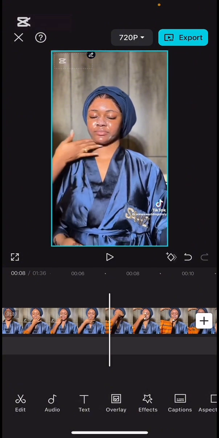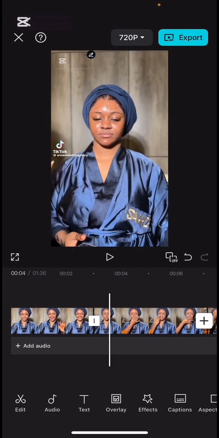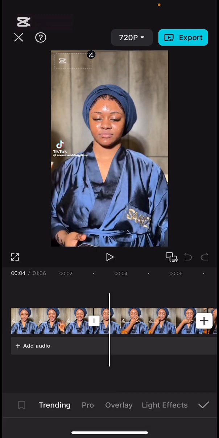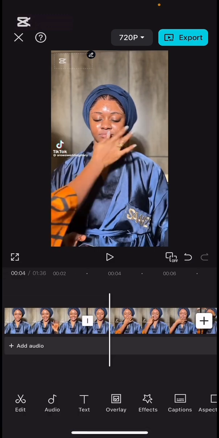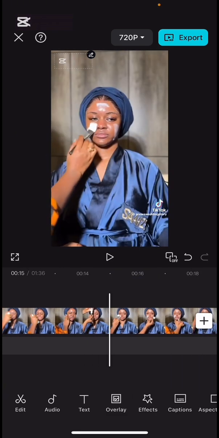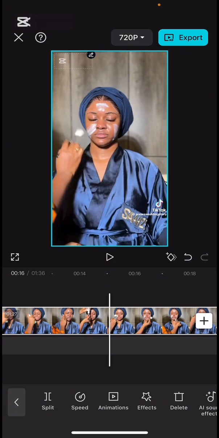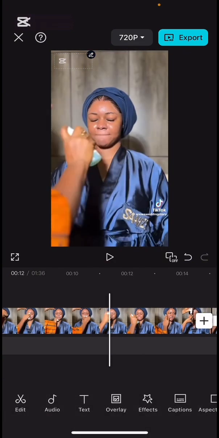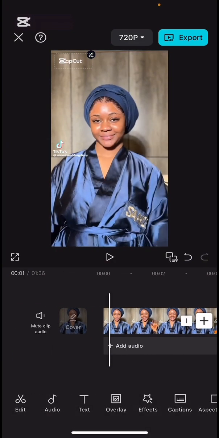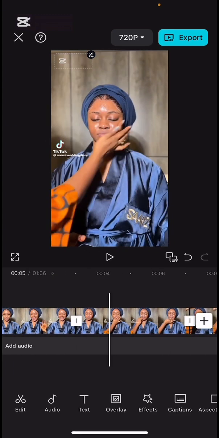Let's scroll again, click on it, split, and now the video is in three parts. This line right here indicates how many parts are in the video, how many segments. Let's just keep clicking and then splitting them. Select it by clicking on it and then split again. As you can see, the video is now in different segments.